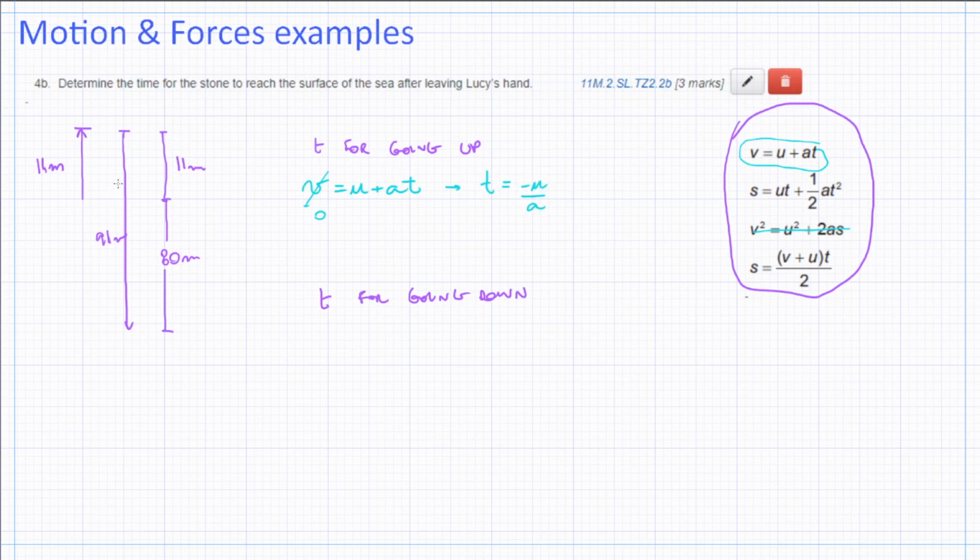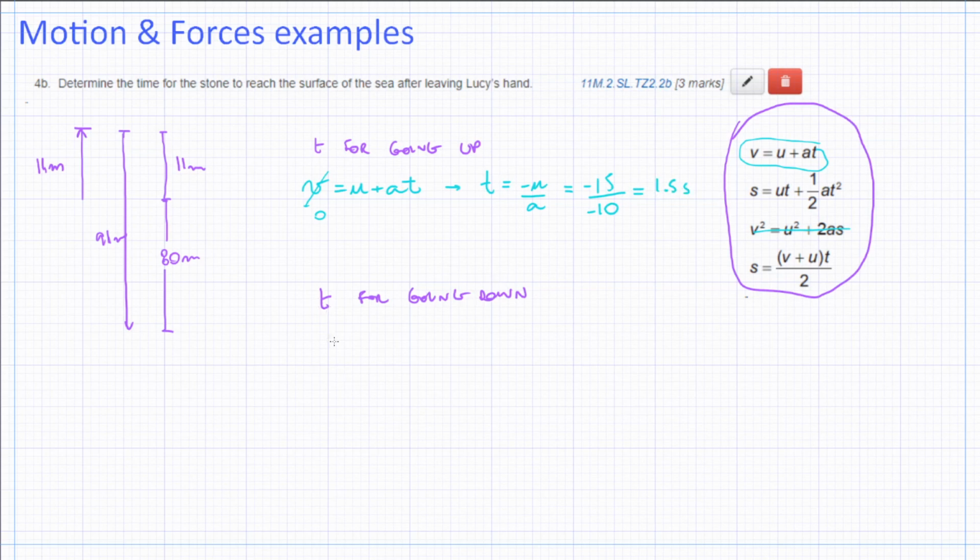It depends on our frame of reference. Because they are in opposite directions, that's why there's this negative sign. So negative u, so that's my initial velocity, which was 15. So minus 15 over minus 10, because if I'm assuming that my frame is positive upwards, then my acceleration is negative. So this would be 1.5 seconds. So that's how much it takes for the first part of the motion.